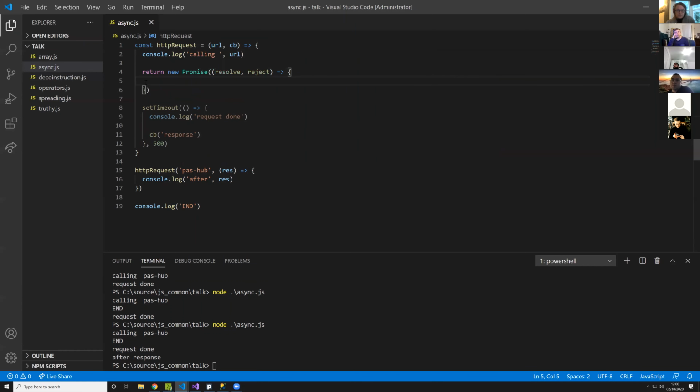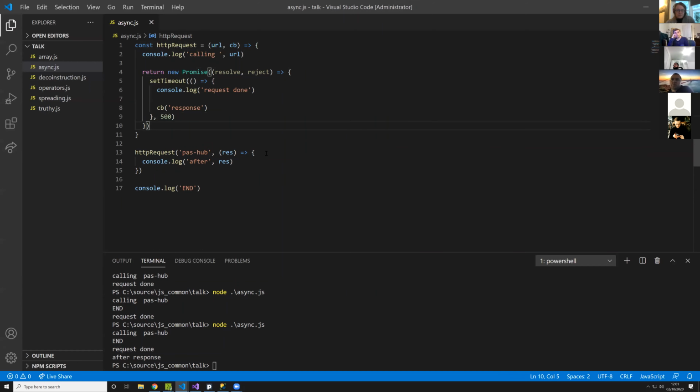And the promise just takes a function that will execute the moment the promise is created, and it just has this resolve and reject. And resolve is just essentially the same as your callback. When you hit resolve, that is going to complete the promise. It's very similar to sort of tasks in .NET. So if we just move this into here, and then the syntax essentially for promises is just to say dot then, and then that'll get that through.